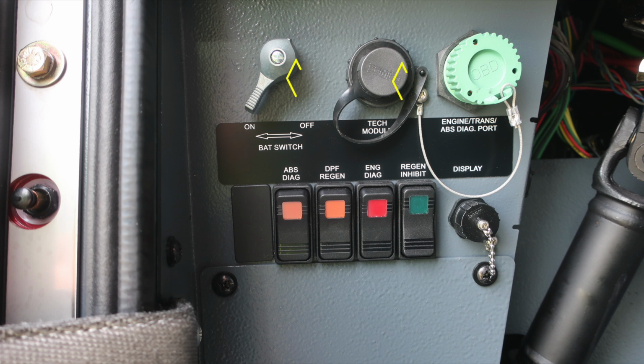As you move to the right, you'll find your tech module, engine, transmission, ABS diagnostic port. Also some switches down at the very bottom for ABS diagnostics, DPF regen, engine diagnostic, and engine regen inhibit. Also, the display port is located here.